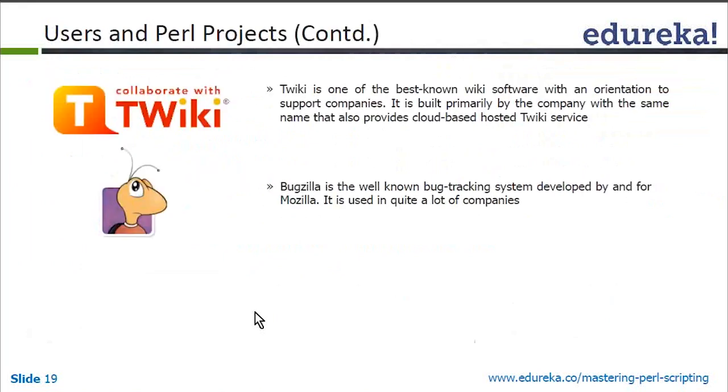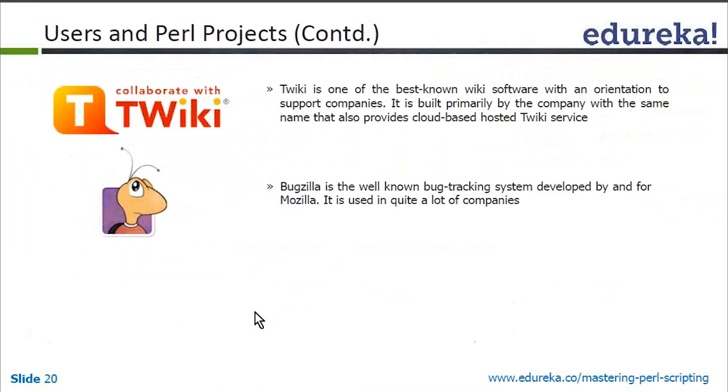Okay. TWiki is one of the best known wiki software with an orientation to support companies. It is built primarily by the company with the same name that provides cloud-based hosted TWiki service. So you can go through this. This is nothing much special. This is something like you will know about what real-time projects are done on Perl and which are very much famous. Bugzilla is one of them.